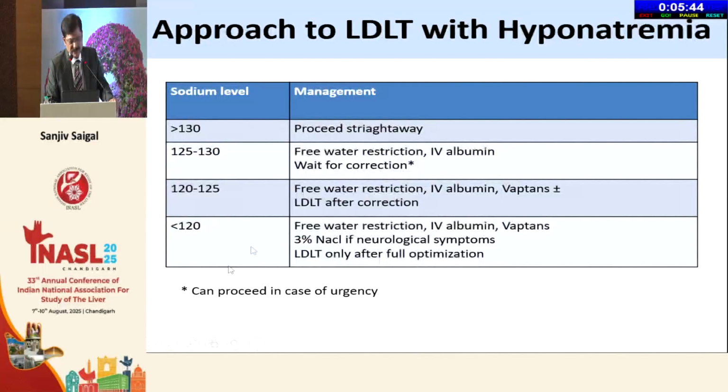Well, if there's an emergency, you actually can proceed for surgery. Believe me, it doesn't really matter to that great extent if you're careful and don't allow sodium fluxes in the period. So if you start with low, keep it low all through the surgery, day 1, day 2, and you gradually can tide over the crisis. Of course, less than 120 is not so good a situation, and this has to be taken care of carefully. You may have to buy time. You may have to give 3% saline, but this patient needs to be carefully taken for surgery.